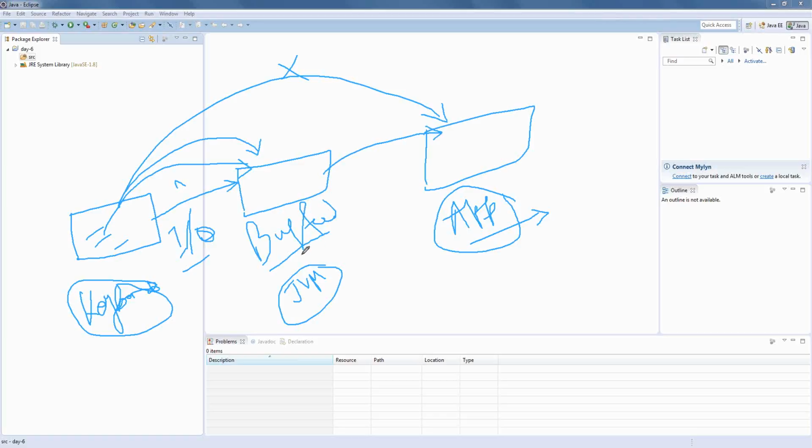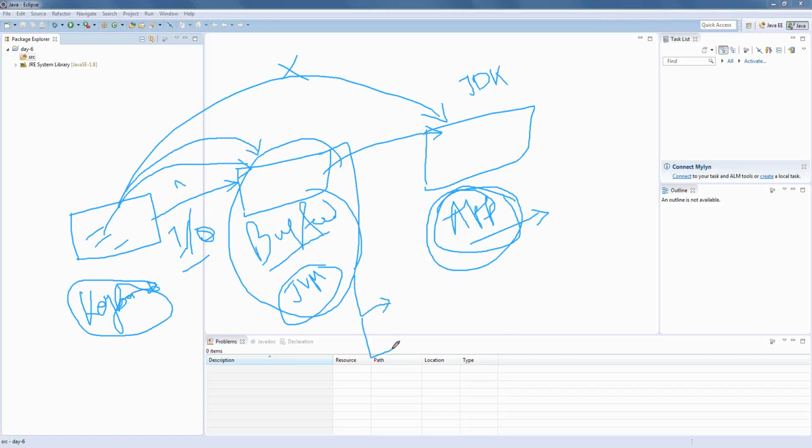Whenever I need to get input from the user, the API I will be using is a buffer API, and this is provided by the JDK libraries. There are two main ones.